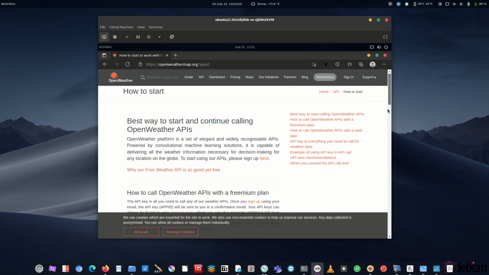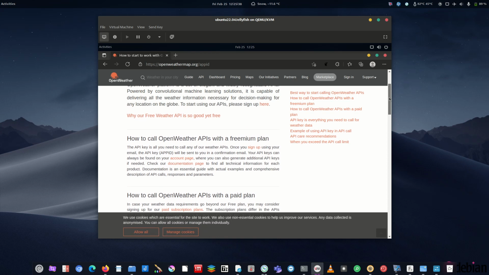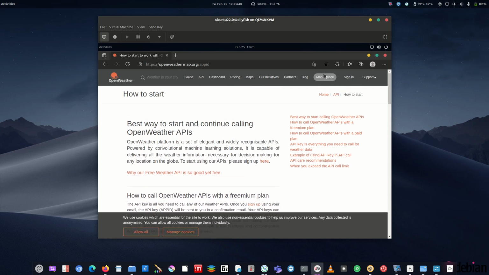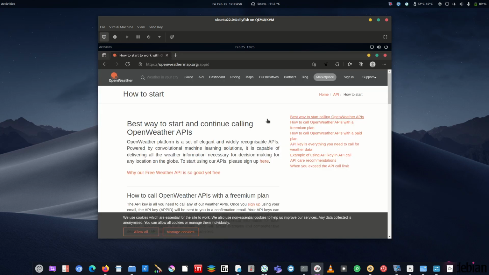So how do you get it? You basically have to create an account, and inside the account you get a key. I'm not going to show you how to do that exactly. But basically, if too many people use the same key, the key just gets deleted. If I was to put in my key here, and then 50 million people use this, then everyone's weather information would just stop working. But it really is just as simple as opening up a free account.